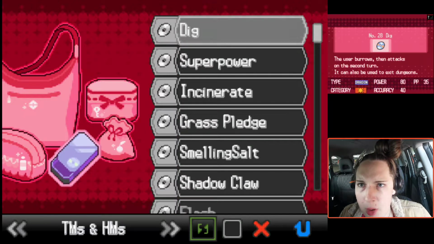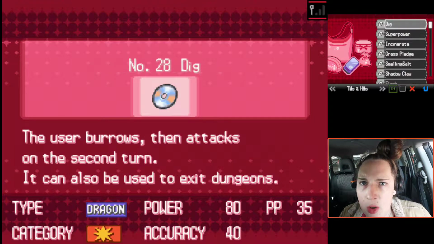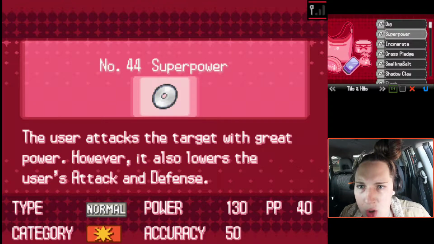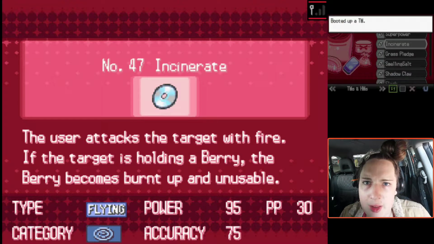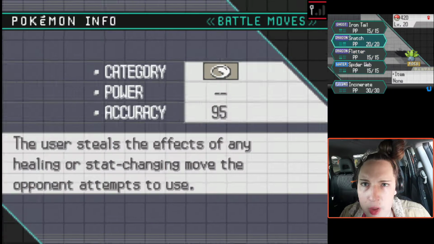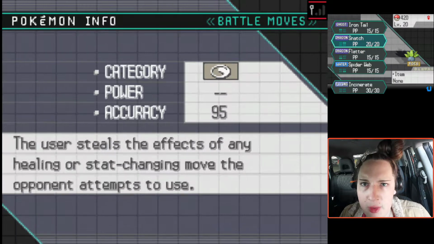Right, let's check out our moves. We're going to go through all of the moves now. So somebody has to learn strength. 85, 65, not great. Right, we'll figure out strength later once we finish out our final team. 80, 40, not great. 130, 50, not great. 95, 75, that's all right. Let's consider it. Incinerate, who can learn that? Almost everybody. Right, so we're definitely going to teach it to 420, so that you've got some alternate moves. Snatch, steals their item. Flattery confuses but raises their attack. Spiderweb is essentially nothing. So you need to learn like 3 new moves, 420.